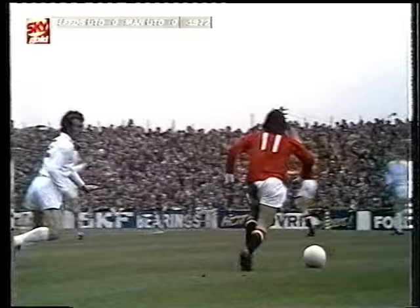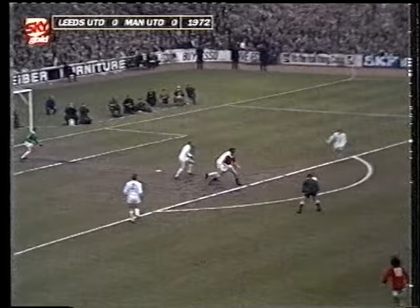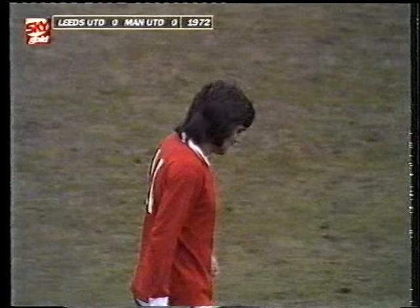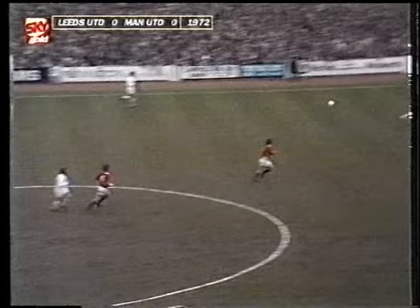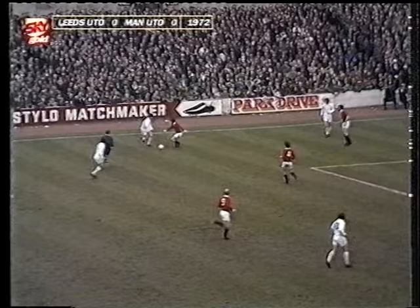Best. Gowling. Hunter wasn't sure, a bit of pushing and shoving. Kidd! Good, quick first-time ball by Bester Gowling had Hunter in some trouble. Giles to Clarke. Sadler in the middle looking for Jones, a present mark by Dunne. Here's Lorimer, setting his sights, and again that will step his leg.